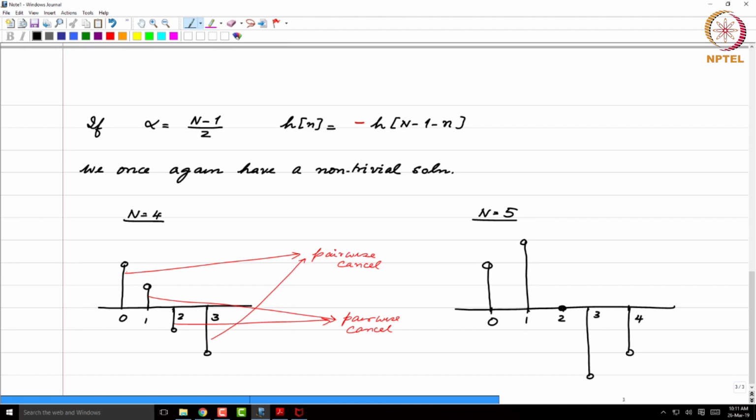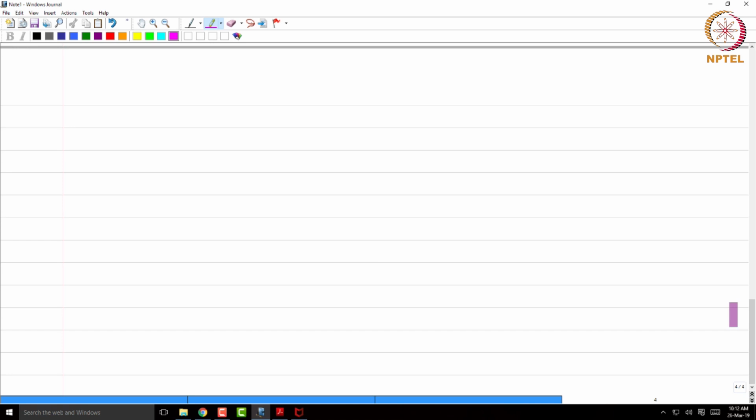Therefore, this term will always be 0, whereas in the earlier case, independent of what this value was, because you had this multiplying the sine function, that became 0, whereas now this term is going to multiply cosine, and cosine of 0 is 1. Therefore, for the product to be 0, this has to be 0. Again, everything is consistent. This is odd symmetric. This is the point about which you have symmetry, and hence everything is consistent and satisfied.